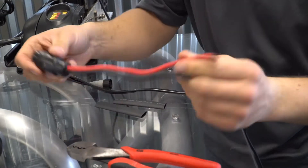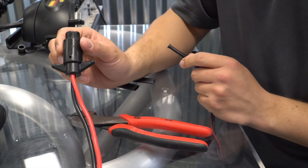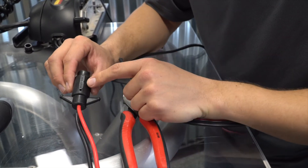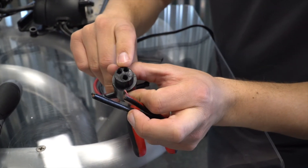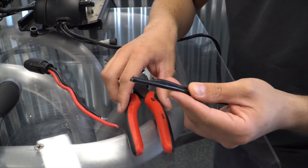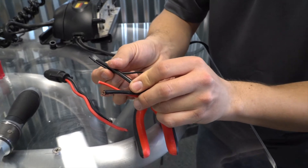So we've got our plug removed. When you get a trolling motor right out of the box, these typically just come with some small ring terminals, and you're actually going to have to decide on putting a plug on the end or wiring it directly into your battery system some other way. The most common way to install these trolling motors is through a marine-grade plug. What I'm going to do is basically reattach this plug back onto our trolling motor wires, and at the same time splice in the ProNav power cables with my trolling motor power cables.